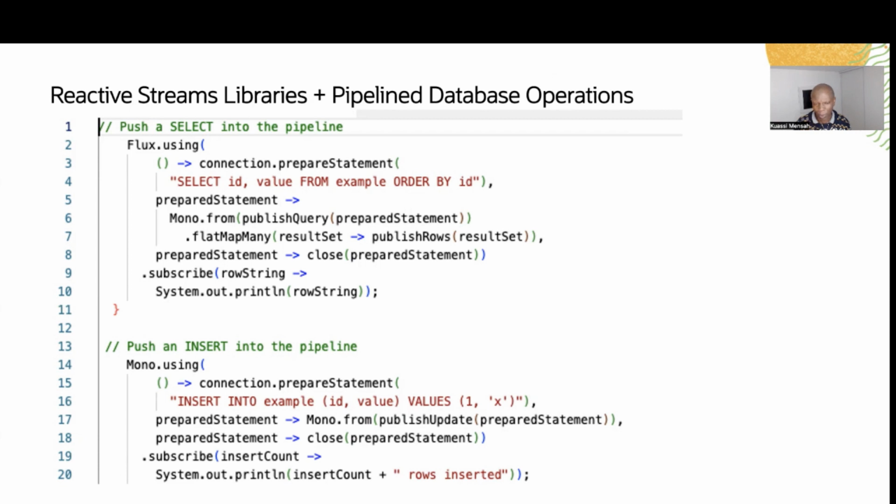When you issue an insert statement, it returns a number, which is how many rows have been inserted. That's why we are returning a Mono here, and the subscriber can get the value and print it. Okay, so that's how we would use reactive streams libraries to support pipelining.